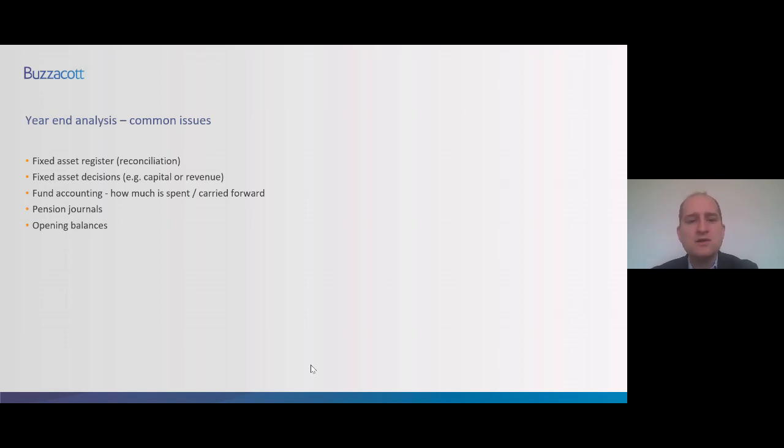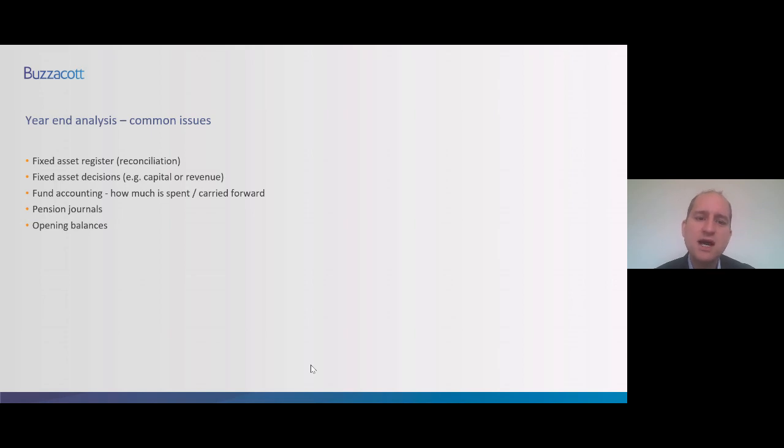So a lot of work tends to go on over the summer for academy trusts. So the principle is that any work carried out right to the 31st of August needs to be captured in your figures. So even if it's not been invoiced yet, making sure that's accrued into the year-end balances for any work that's been carried out up to 31st of August. So getting the cut-off right is important.